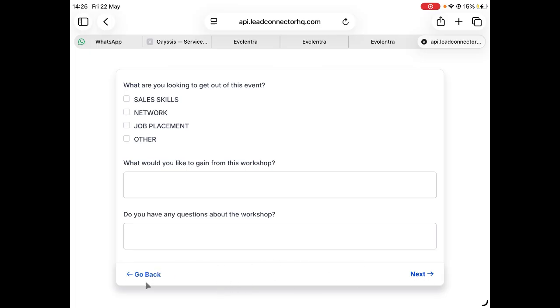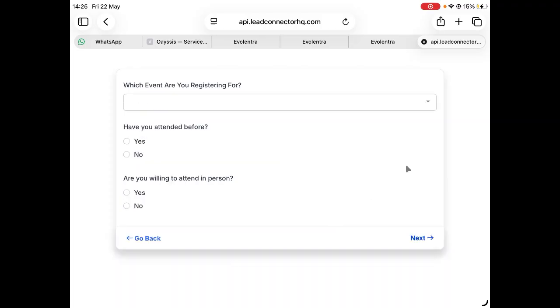And of course, this is one of the rare cases, because this form was designed for an event that is happening at multiple different locations. And so one email could not be sent to everybody, because not everybody in that audience is attending the same event at the same location.